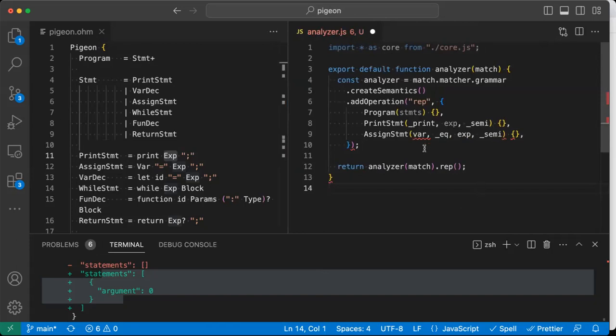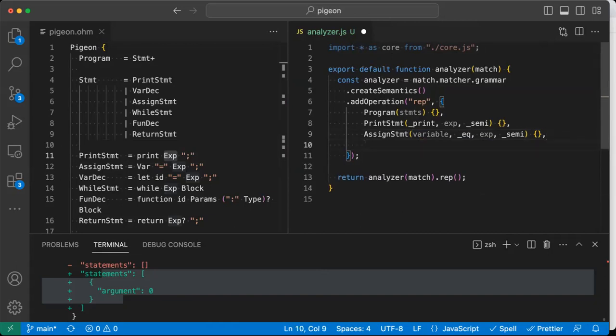I'm using underscore because var is a keyword in JavaScript, so let's call it variable. What I'm using is these underscores because underscores are a way to mark in JavaScript a parameter that the editor over here, VS Code in this case, is going to ignore the fact that we don't use it. I mean, we really don't need to use those things.